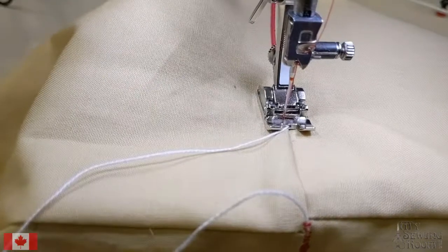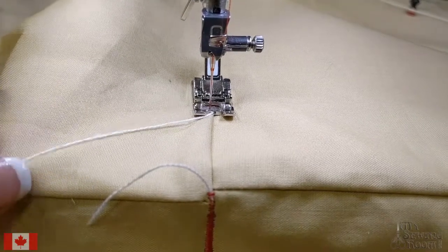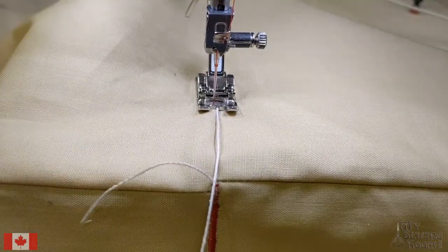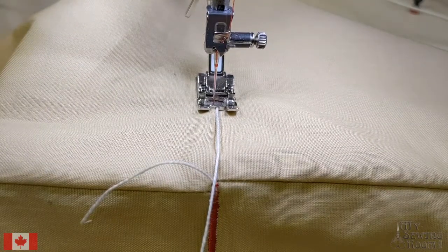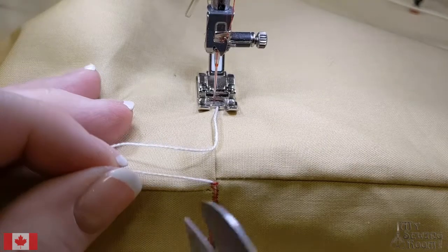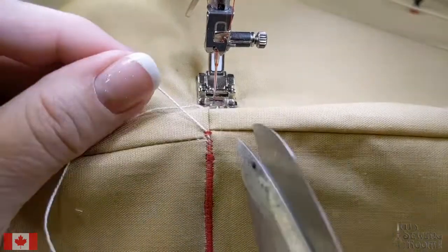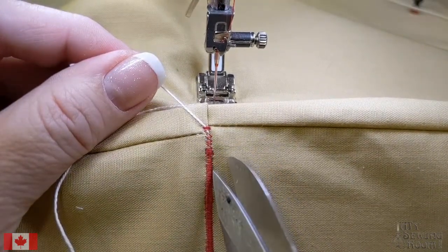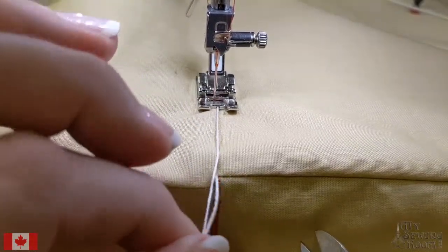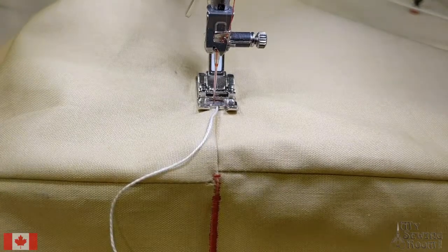You can perhaps see there. Let's maybe go in just a little closer. I like for you to see what I see. So you can see that this is right in the foot. And I just have that basic satin stitch on there. What I'm doing today is I'm taking an okay, but pillowcase and giving it a little oompah-pah. So you can see where I started. A little bit of gapping at the beginning, but I'm gonna go over top of that. Now that I'm an inch and a half from the beginning, I'm gonna cut off this tail. Don't need it sticking out.